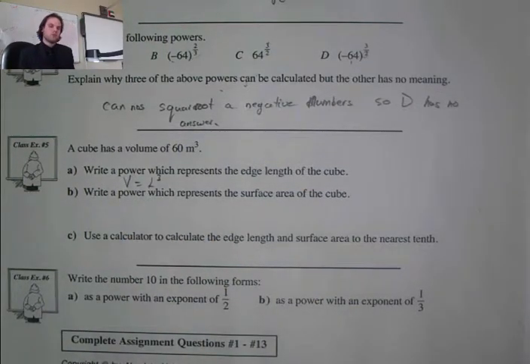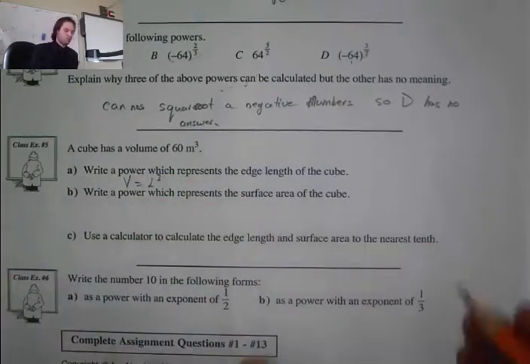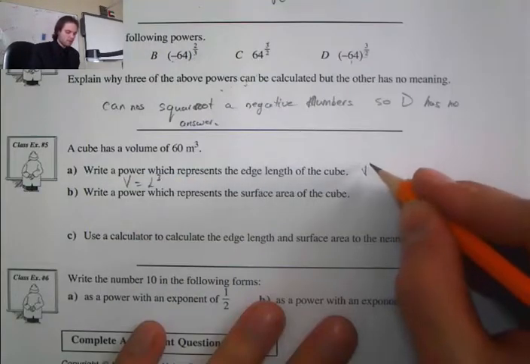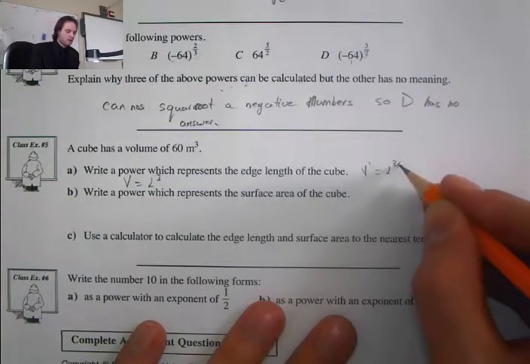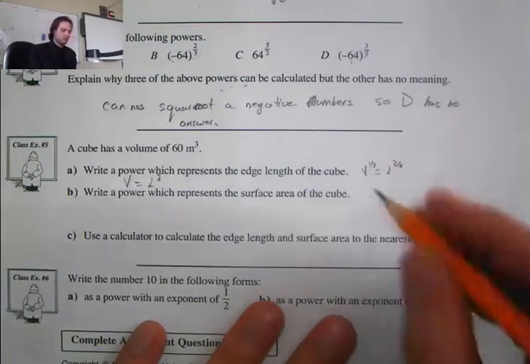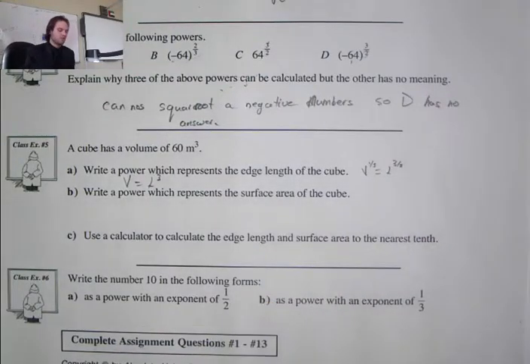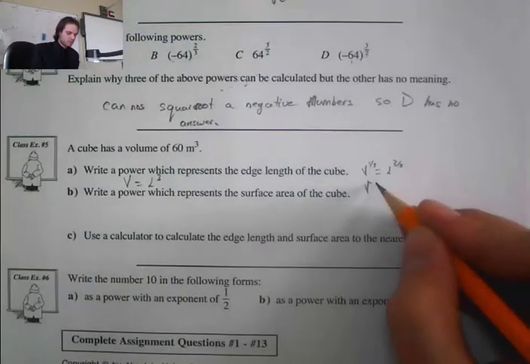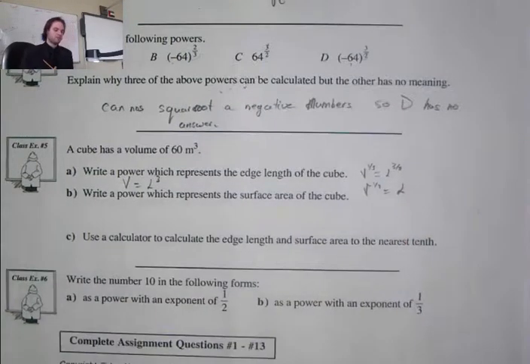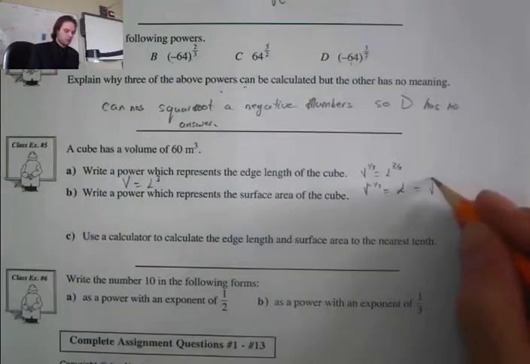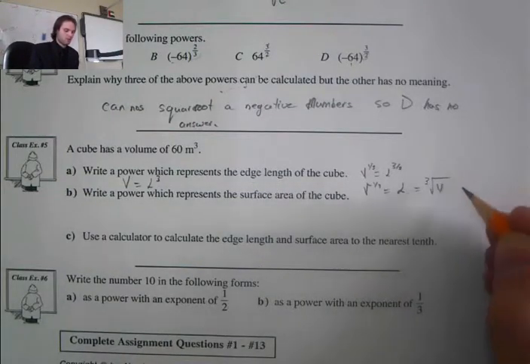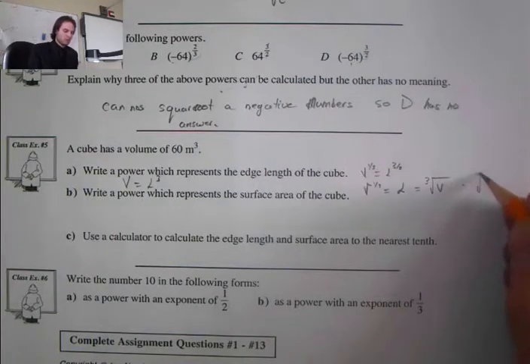Well, here's another way of doing it. I know it's also the cube root of that, but we have V, volume to the power of 1, is equal to my length cubed. I divide that exponent by 3, I'll divide this exponent by 3. So that's another way of looking at these rational things. So my volume to the 1/3 is equal to my length. That's it. Okay? Or we could say, which is equal to the cube root of my volume, which is equal to the cube root of 60, which is my volume.